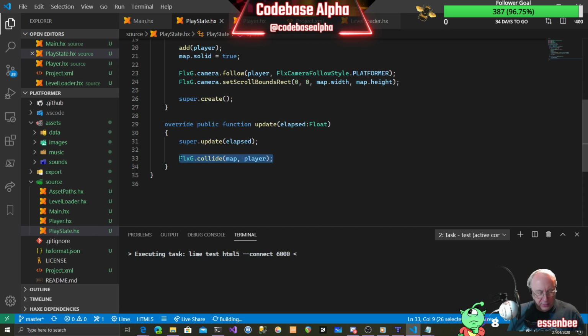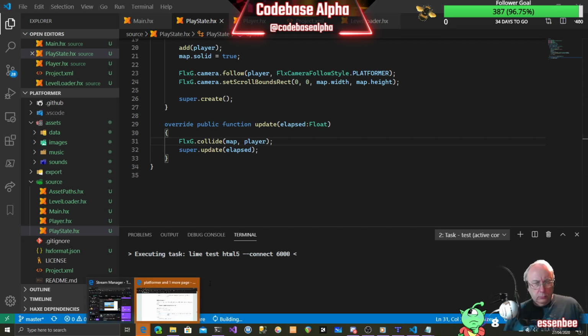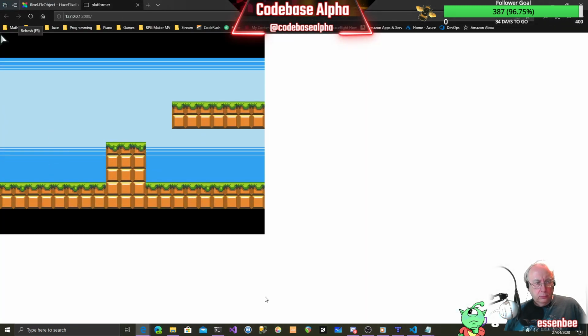I think this is a vain hope, but let's try colliding the player first. But I don't think that's going to make any difference. It's only since I've introduced this level editor that I've had a problem.